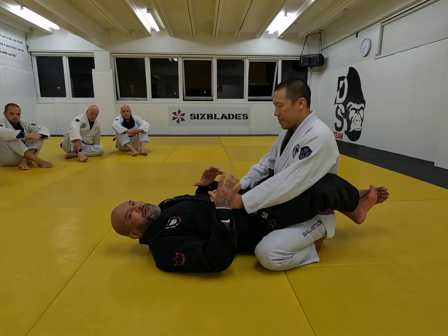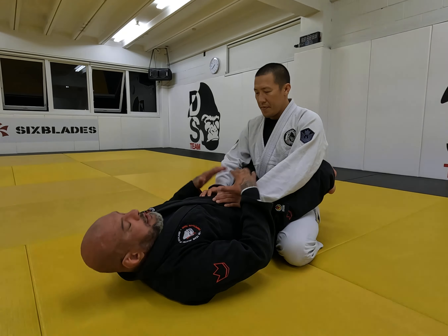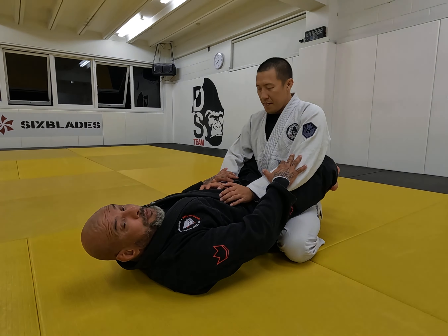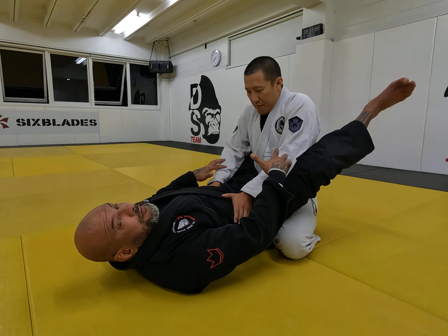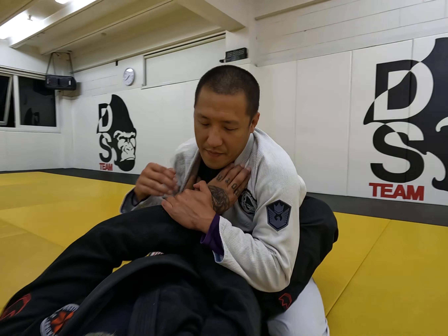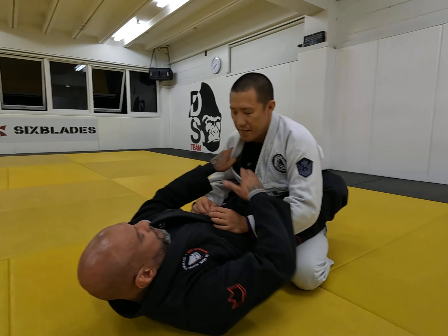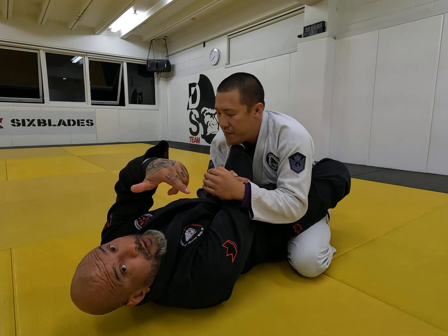To initiate these attacks that we're going to see now, I need to create a kind of a trap — make a trap and something to make him react. The way that he presents his arms down to try to pass my guard, it will be hard for me. If I try to move him, my guard is open. So the first target should be the collar. Once my hand starts to go to the neck, he will raise the arms. You see how he raised the arms to defend?